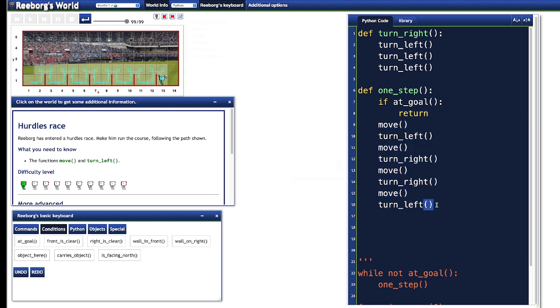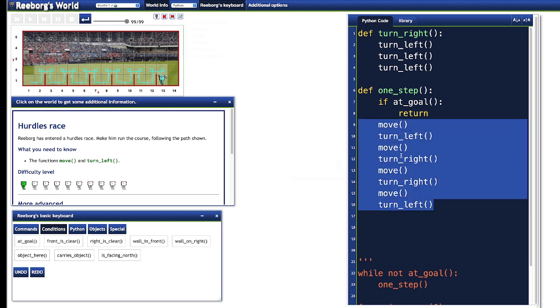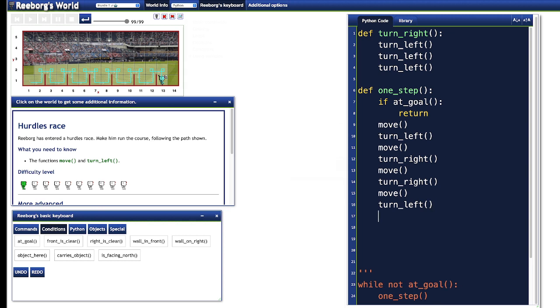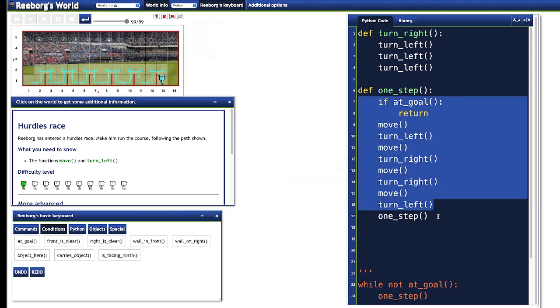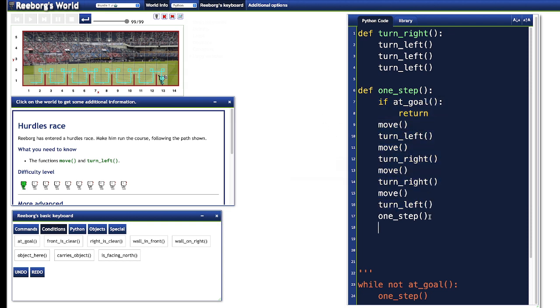So if this one step goes to the next cell, after moving to the next cell I can just call this function again inside this function.